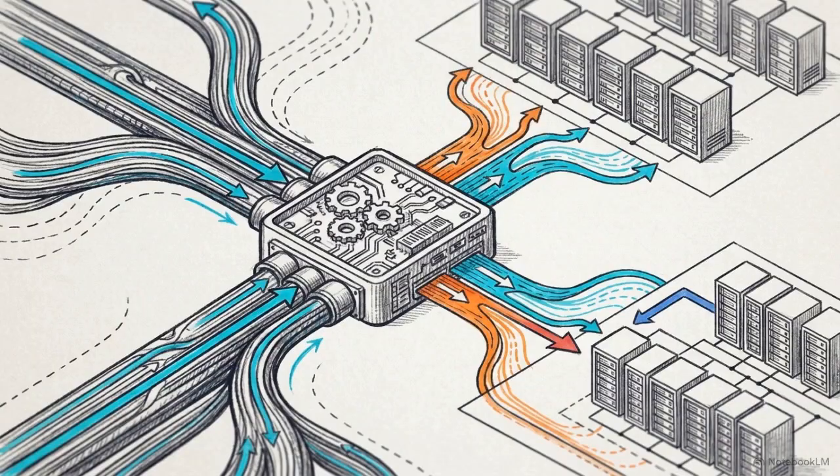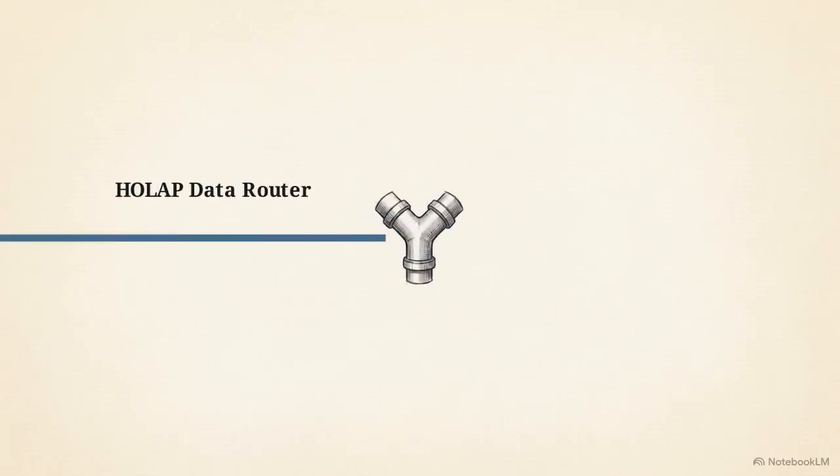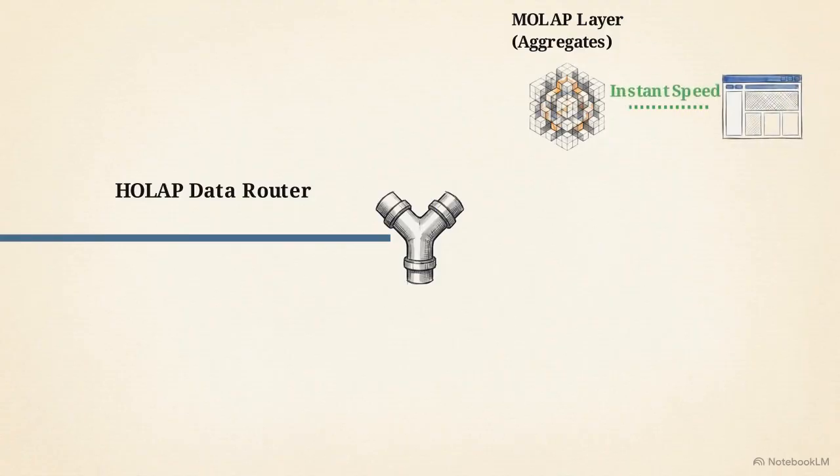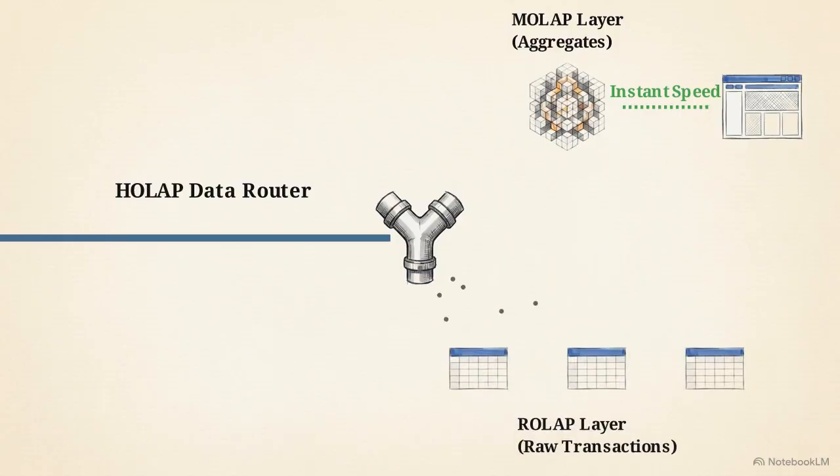Hybrid OLAP acts as a unified routing and storage tier, segmenting data based on predictive usage patterns. This architectural structure diagram shows the HOLAP mechanism. The central data pipeline splits, with the upper flow routing highly summarized, frequently accessed aggregate metrics directly into a 3D MOLAP cube. Dashboards query this upper layer exclusively for their reporting, securing the instant speed of MOLAP. Meanwhile, the lower split of the pipeline routes the dense, raw transactional records down into relational backend tables.